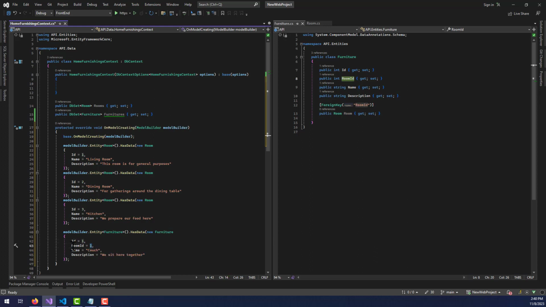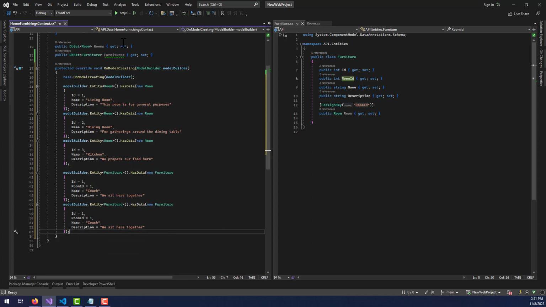And that room ID is going to allow us to access all of the room features. So if I get the couch entity from the database, it will also come with the room features as well, so that I can also access those. And I'll show you what I mean a little bit later on, but it's kind of a cool thing in the database. It allows you to make just one database call, but still get multiple entities from that database.